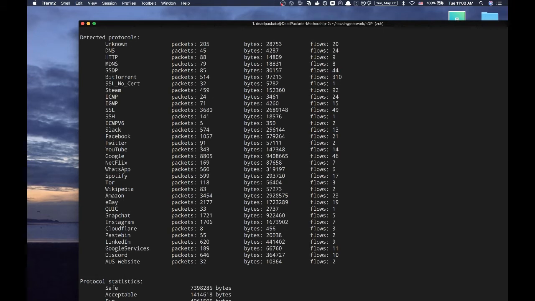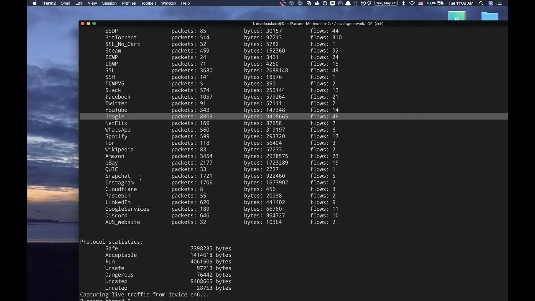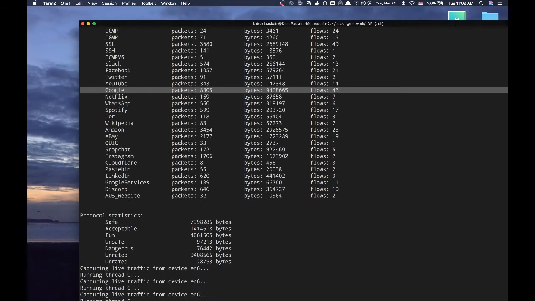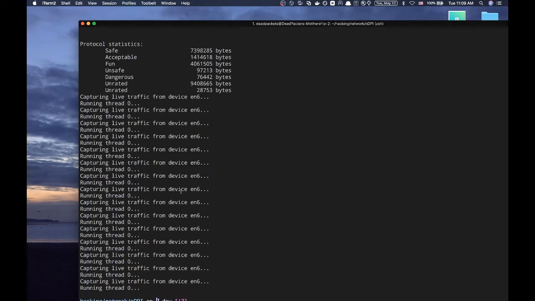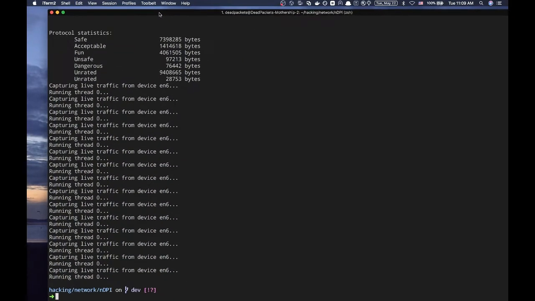And if I added functionality onto this, it's just a library. This is just an application. I can tap into it, and I add my own code. I can build an application that will, for example, block all HTTP traffic, block all Netflix traffic, slow down all WhatsApp or Tor traffic. So that's the thing, and this is so easily extensible, because as you can see, it detected my university website, and this just makes no sense. However, they have an option.